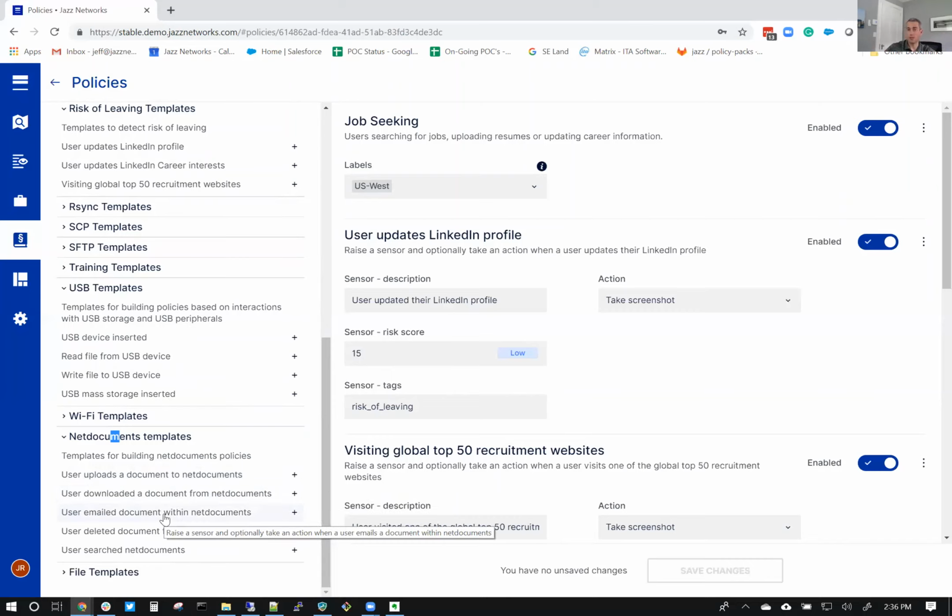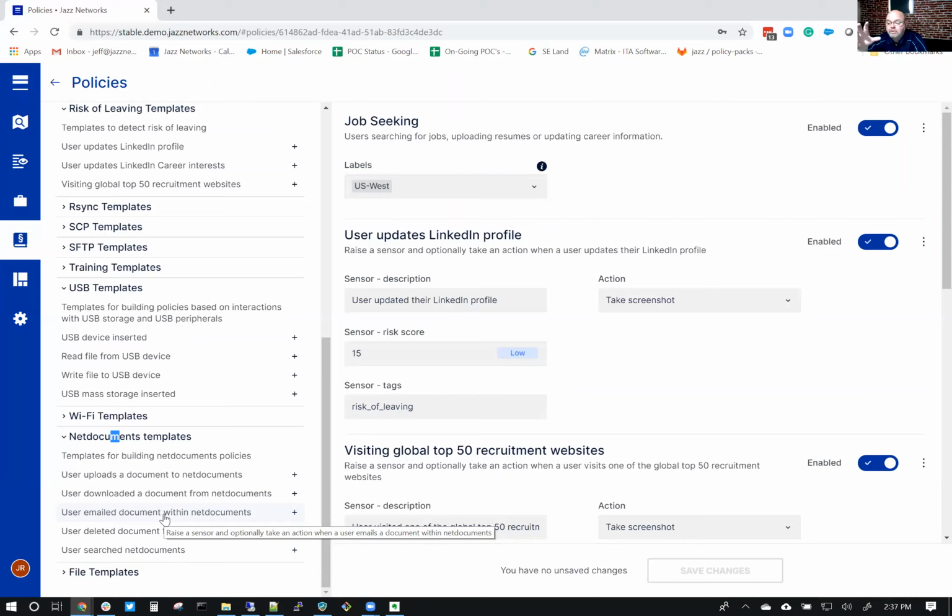And what's nice about this, we built this in a way that it can be customized. And even SEs can customize it. So if they have, for whatever vertical, XYZ application and they want to put a finer watch on that application and what people are doing with it, we can build a policy with them in a matter of a couple of days. And that's kind of what happened with the NetDocuments thing. We talked to a law firm. We said, hey, I want to see what you can do with NetDocuments. Bang. We did it. Went back to them and did a demo, and it was awesome.